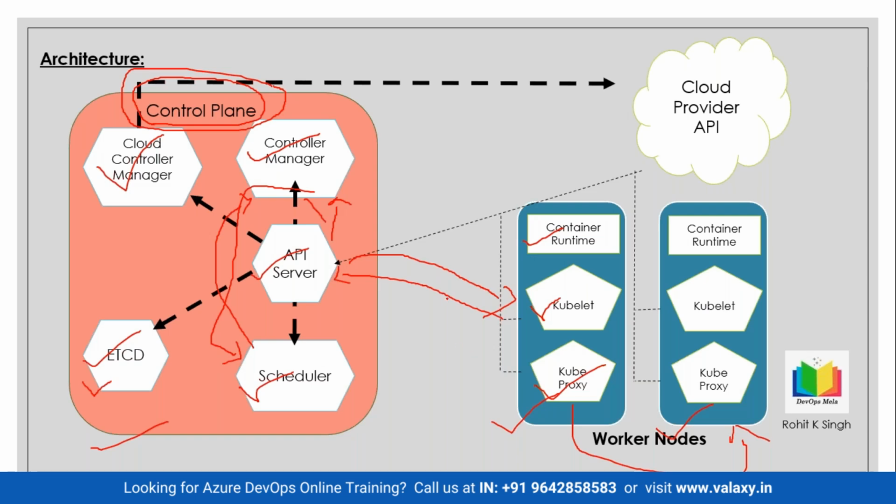Now, what role do container runtime and kubeproxy play? The container runtime, imagine all the passengers sitting on the seats. And kubeproxy is the communication which happens internally between the passengers. Again, there's a request: the pilot needs to take off. The pilot goes back to the API server, the ATC. The ATC sends the request to the control manager. Using the job controller, the request goes to the scheduler. All this communication gets stored in etcd. Then the information is sent back to the kubelet.